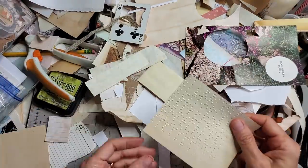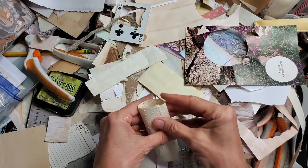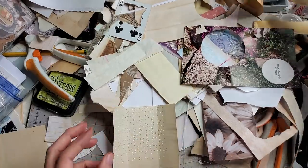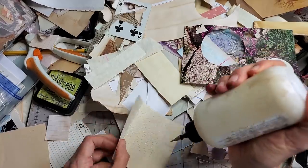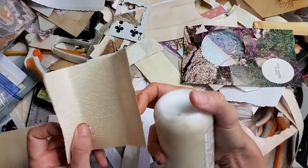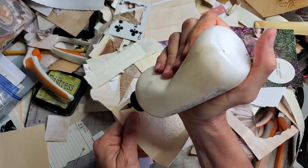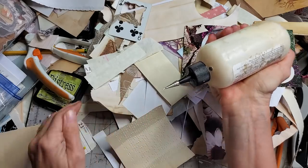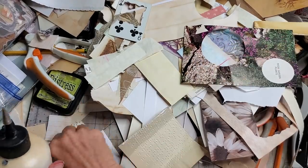And you're kind of cute. What could we make out of you? We could make a little cute, we just made a seed pack the other day. We could make another seed pack because I have seed pack on the brain. All right. So, let's see. Yeah, that'll work. So we're going to put the glue here. Come on, glue. I know you're coming. Are you stuck? Oh, there you are. Oh, you're coming out like crazy now.